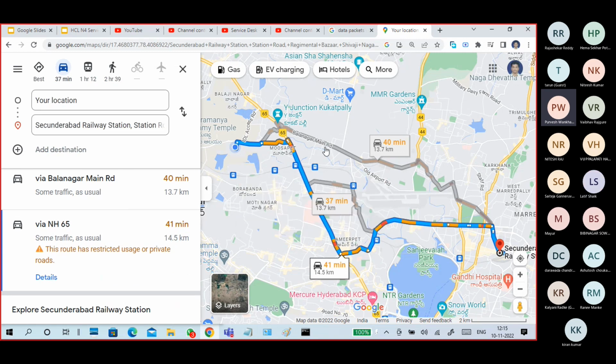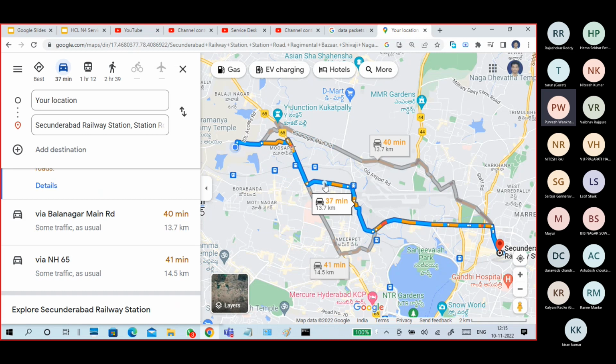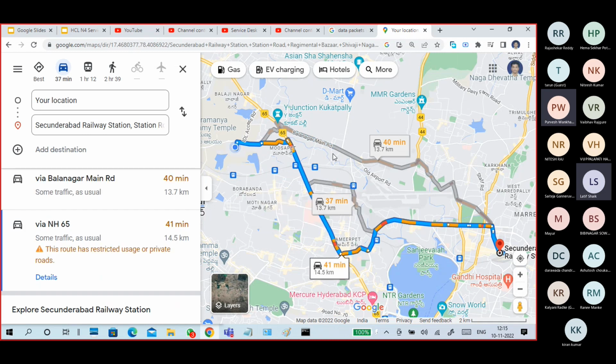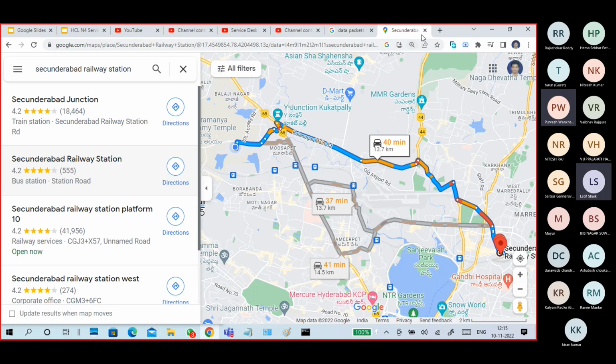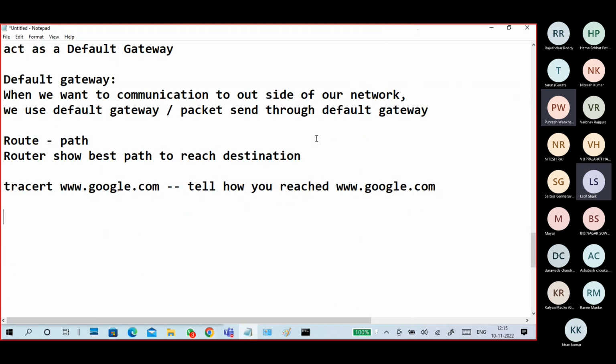See, it is like how you reach a destination from one place to another place. Like in your internet, we are able to reach the destination from our PC. But how to reach it? Who will tell the path? Now I see Google Maps, but for internet, who will tell the routers in between this network? Using a routing table.